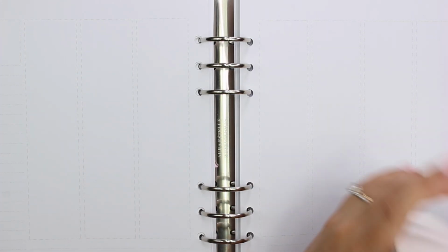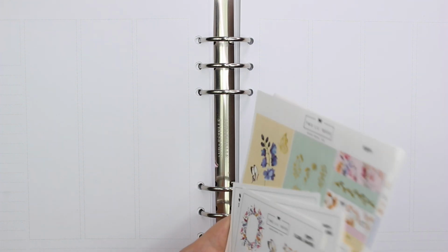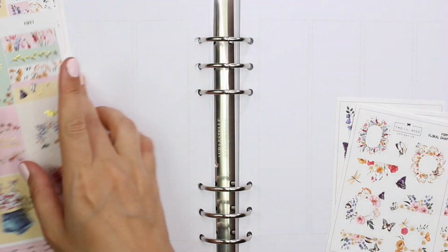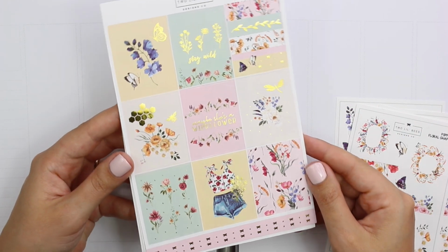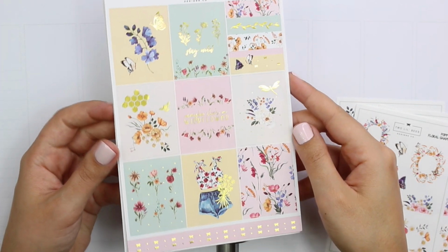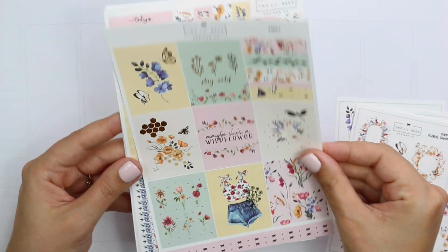So I'm gonna put all this to the side and we're gonna go over the next couple kits here. She sent me this one called Poppy. Let's take a look at it first. It's wildflower themed and I love wildflowers. In real life, sticker deco, paintings of wildflowers, I just love them.